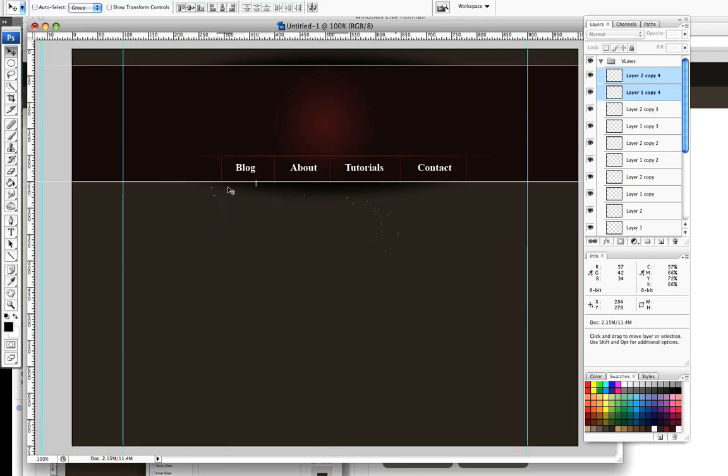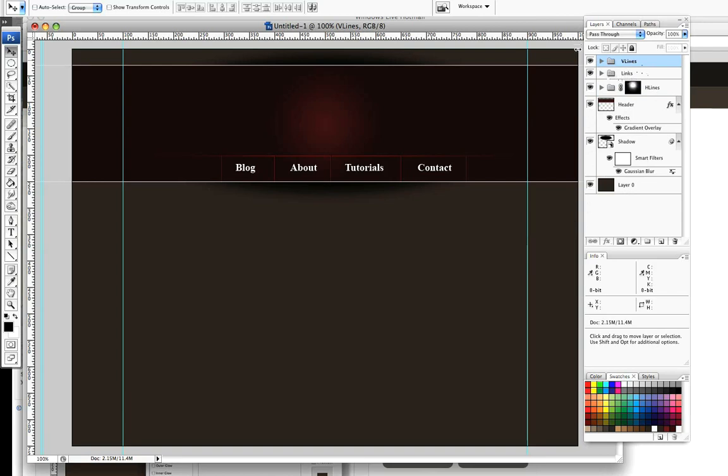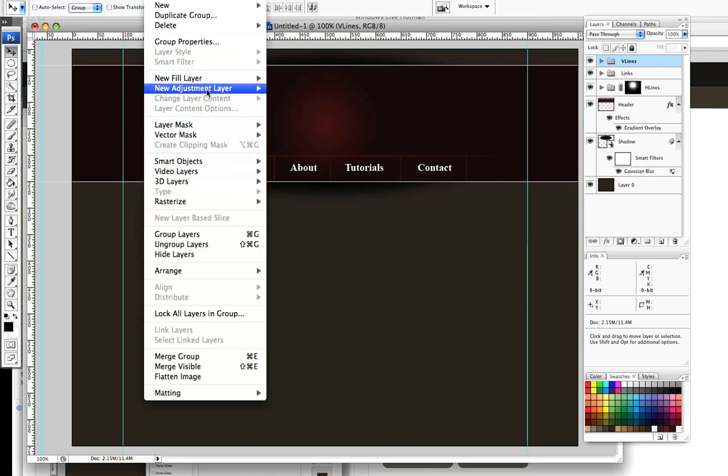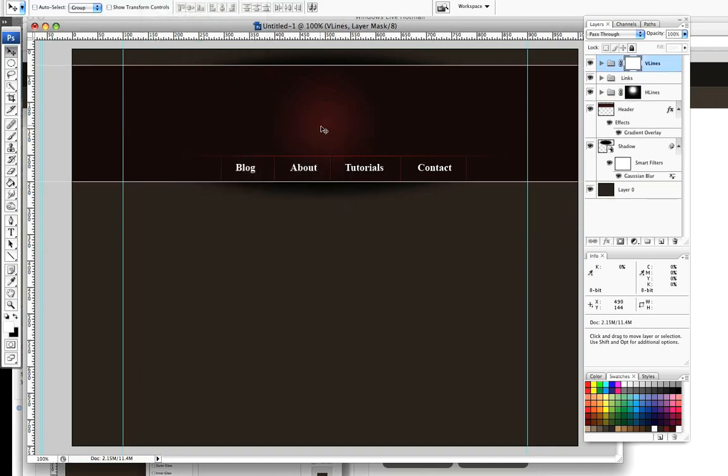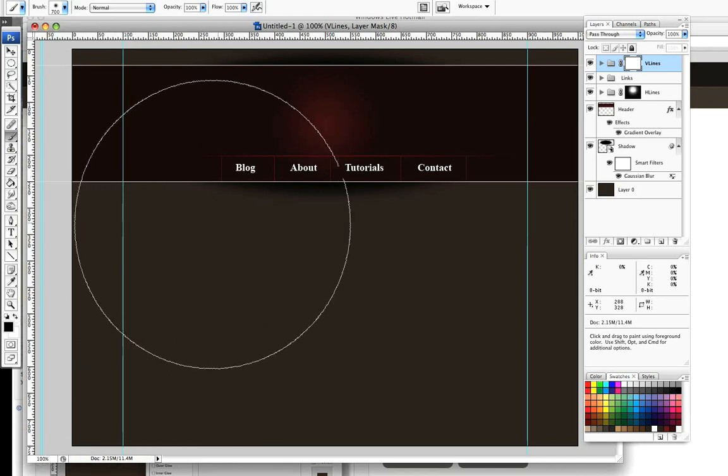And what we want to do to these lines is have them fade out from the bottom. Okay, so make sure you've got that whole group selected. I'm going to come to Layer, Layer Mask and Reveal All. And then again, using my pen tool, make sure you're on black. There are a number of ways you can just mask out the bottom, but we want it to fade.